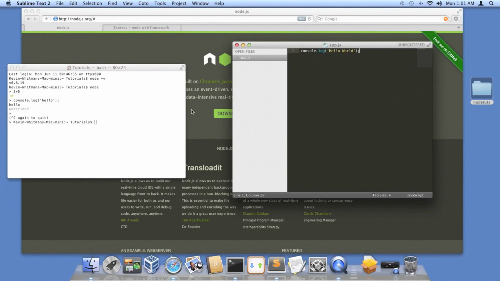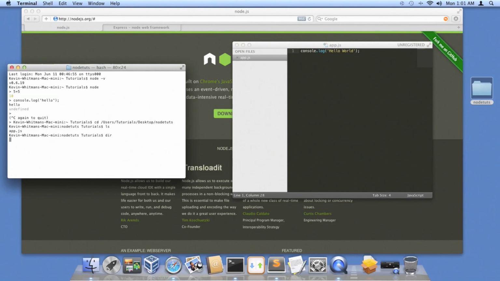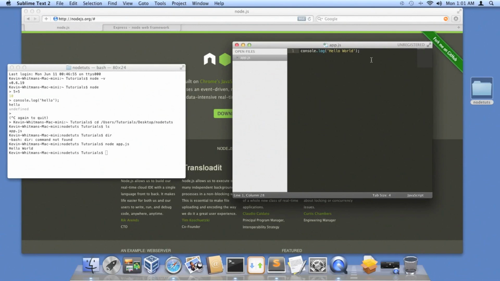Now I'm going to type in the cd command. This works the same on Mac and Windows. On Mac, if you want to list everything in the folder, you can do ls. On Windows, you do dir, which obviously doesn't work on the Mac. Anyways, I'll type in node app.js, and it'll just say Hello World, and then it'll exit. Because all the application does is output something and then it closes, because it doesn't have to wait for anything. Node.js will run the code, and then when it has nothing left to do, it simply exits the process.